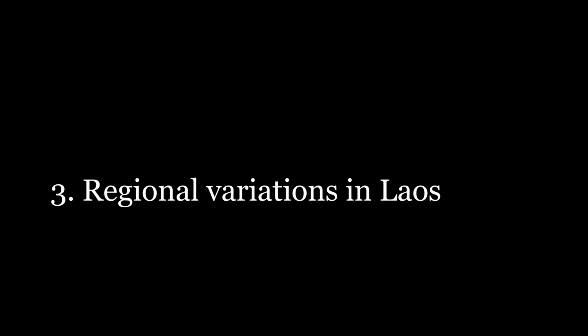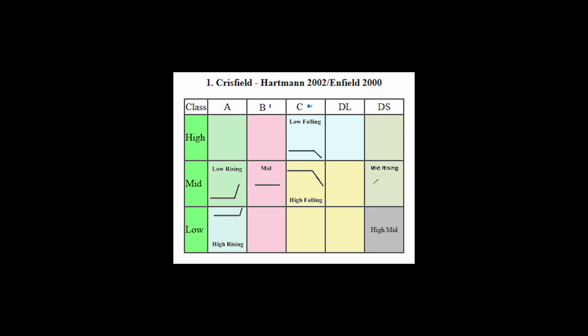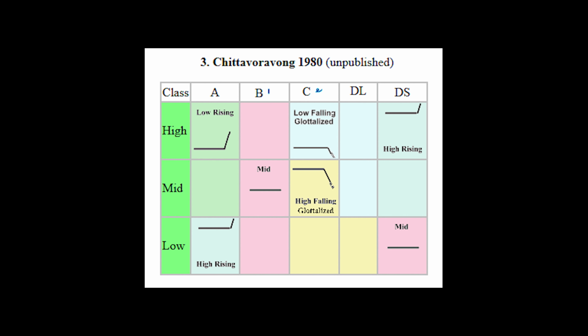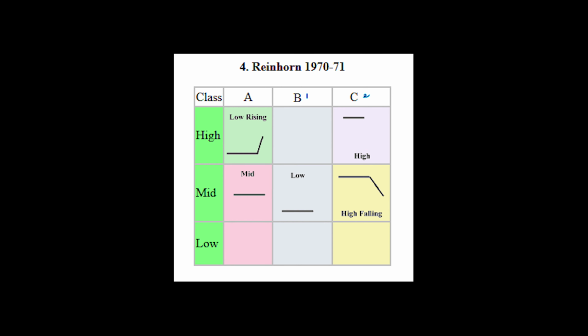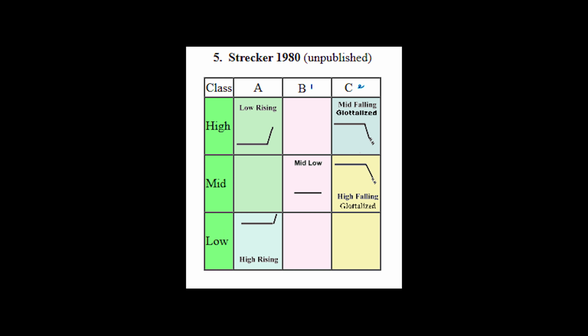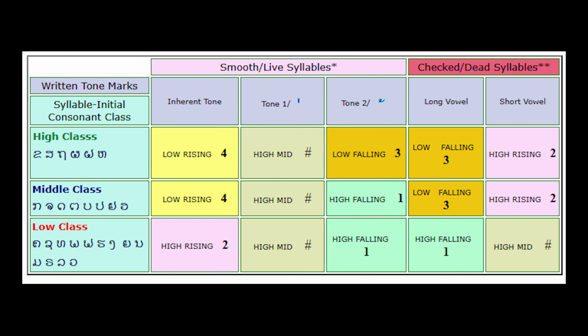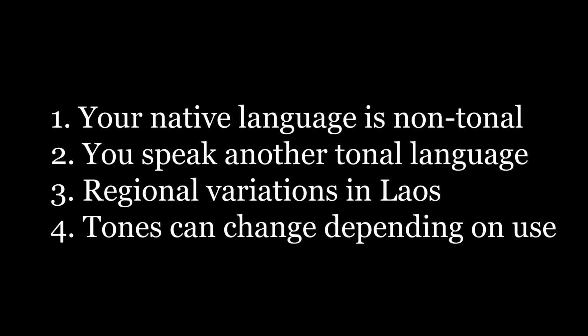Third, there are several regional variations for tones in Laos, and even variations from speaker to speaker within a region. The images here are a few attempts that researchers have made over the years to map tones just for the Vientiane dialect. You can see many similarities, but also differences from one researcher to the next. They don't even agree on the total number of tones. I learned the 6-tone system, and it's what I still base my own understanding of the tone system on, but many indicate only 5 tones, leaving off the low tone altogether.